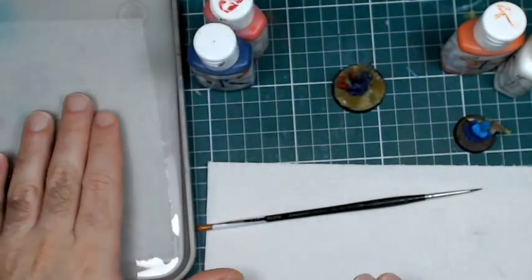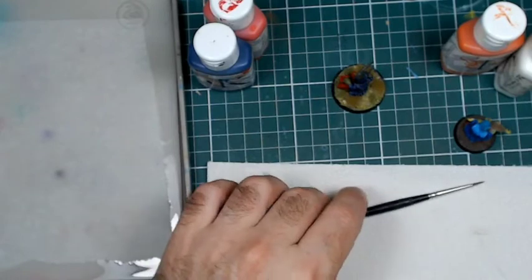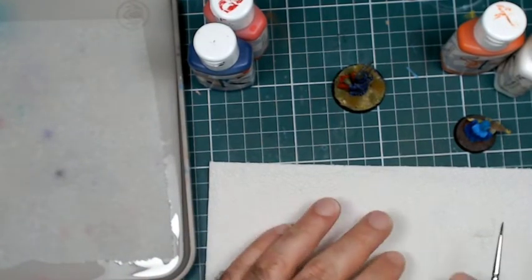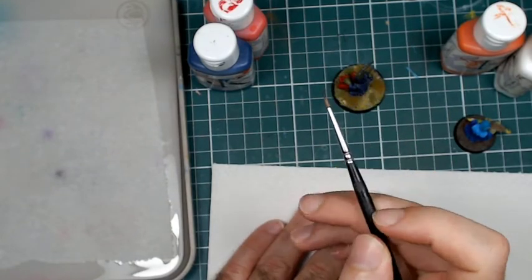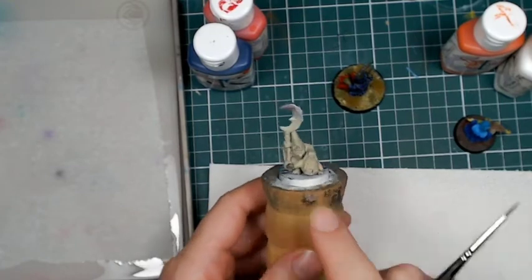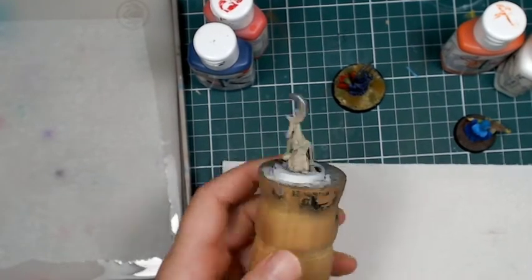So you want a wet palette. If you don't have a wet palette, a sponge and some baking paper will do that. You need a brush. If you don't have a brush, use your tongue. Okay, you need a model, not falling anymore.